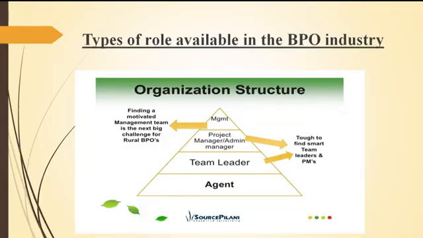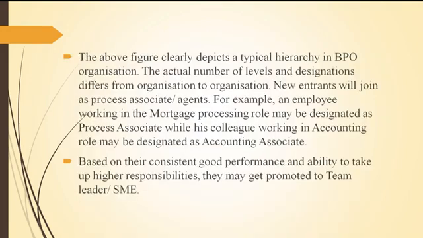And the last one, the top level, we have the senior management teams. Again, finding a motivated management team is the next challenge for any kind of BPO, whether we are talking about rural BPOs or BPOs in the metro cities or tier 2, tier 3 cities. This particular pyramid shows the hierarchy in a BPO organization.